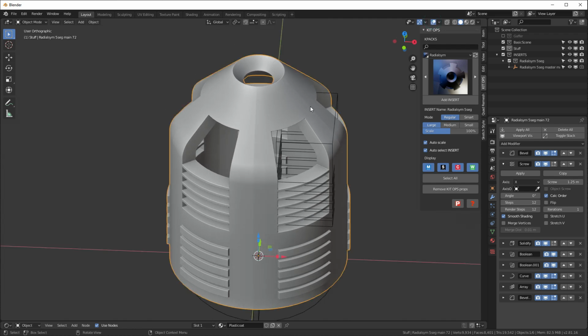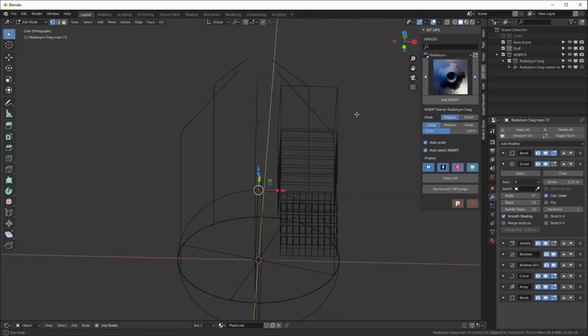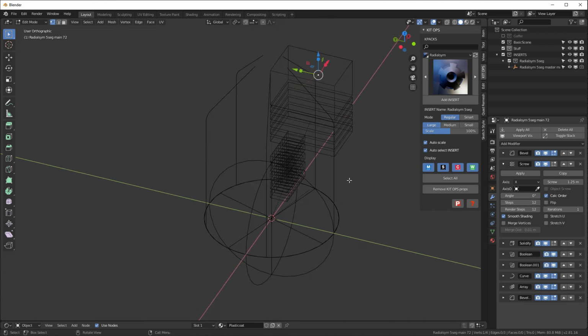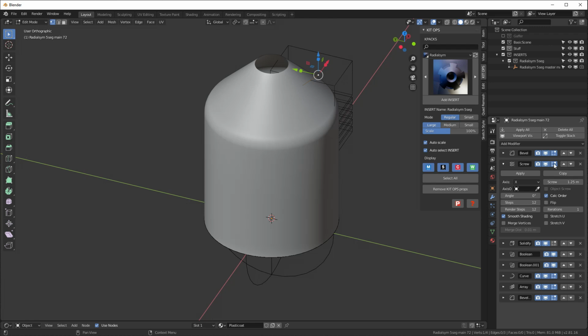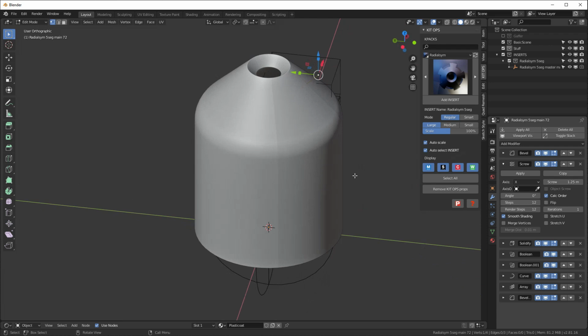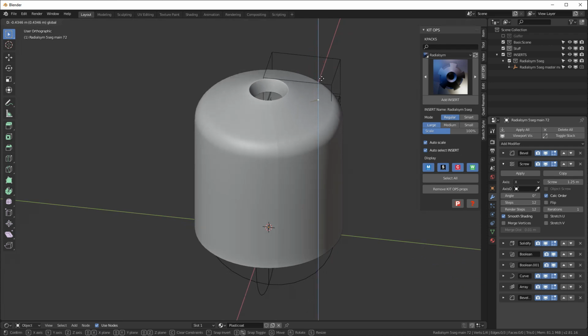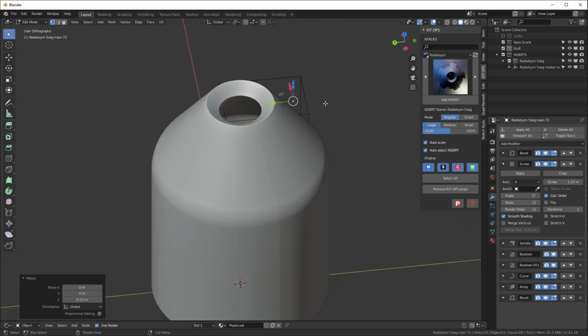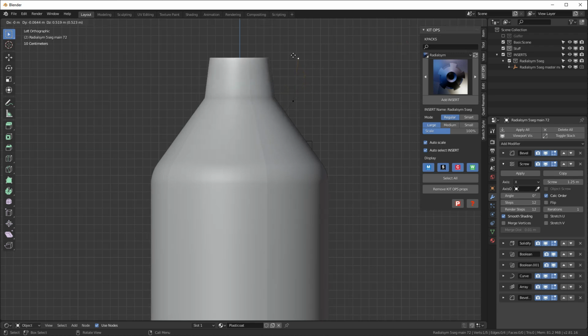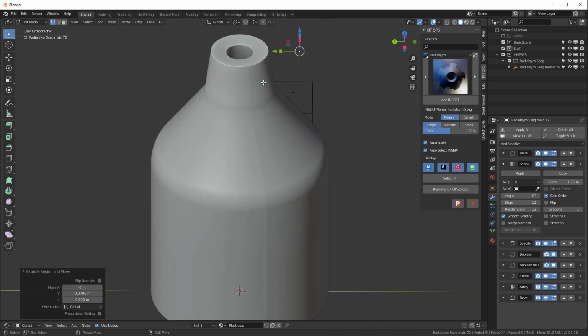Let's turn them back on and tab in here, and let's grab this button right there. Now we can't see anything right here, and the reason is because we don't have the screw preview turned on, nor do we have the solidify preview turned on. So once we've done that, I've got that selected. I can actually move it down if I want, or move it up. I can go to the side view and extrude it up if I want, so I can get something else.